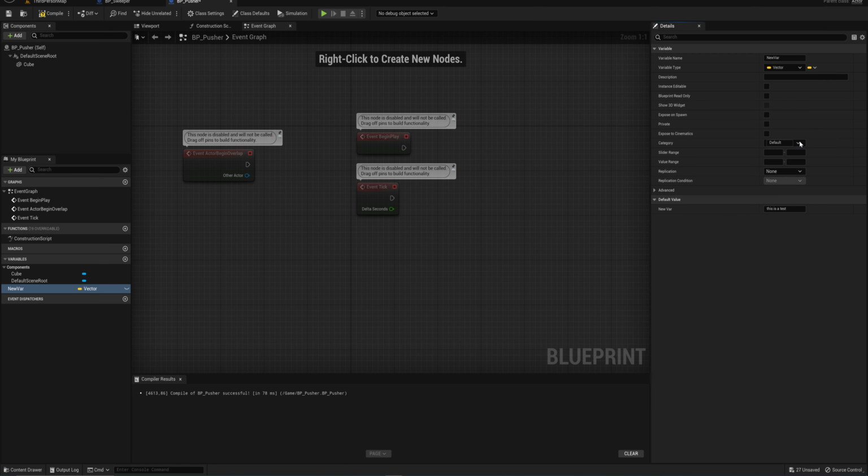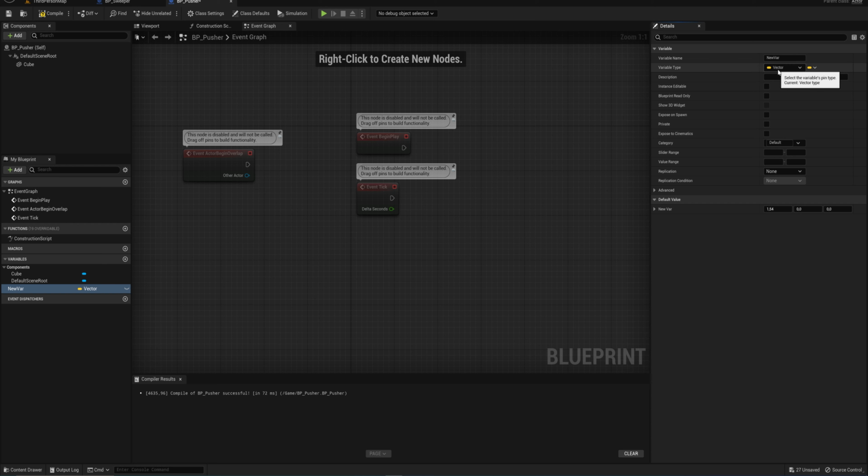If we go into a vector and compile that, you will see that this is a much more complicated type of variable already. Because this is not just a float, because we can still put in decimal places, but it's actually got 3 fields here, a x, a y, and a z. And this is where we get into, these variables are called structures, which is more or less just a custom variable that the engine provides you with, or that you could make yourself if you wanted to.